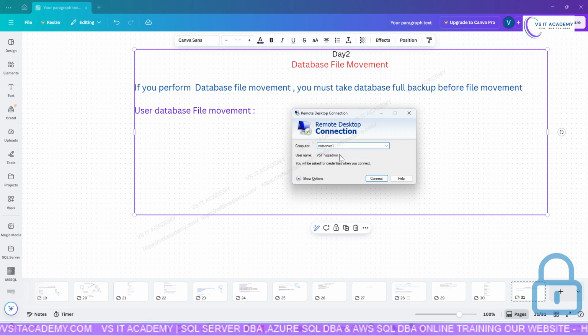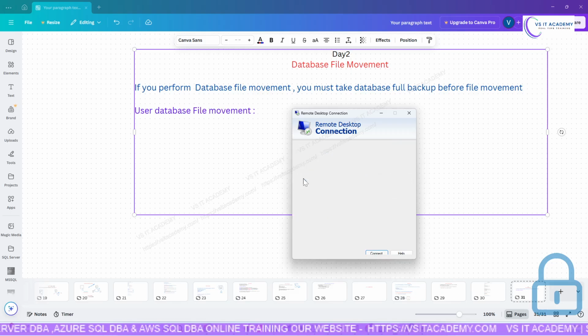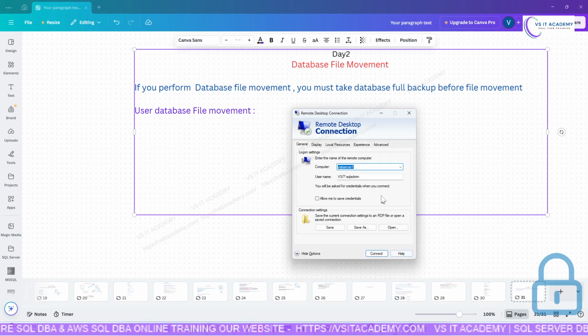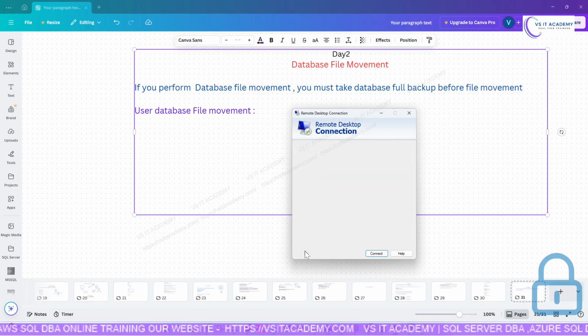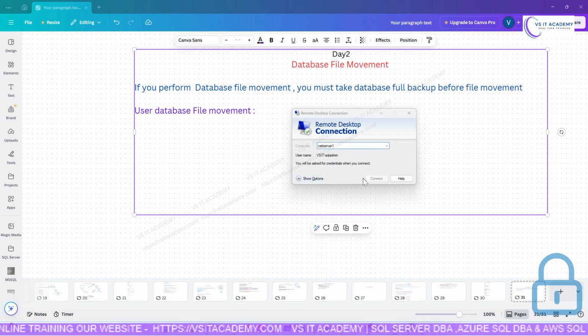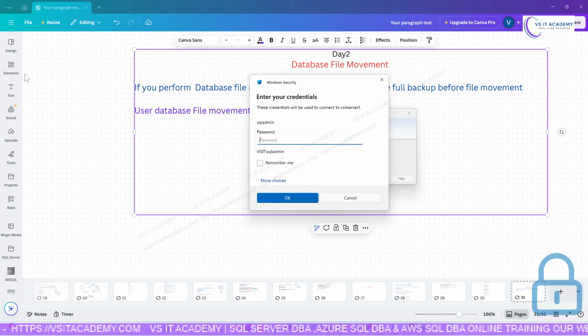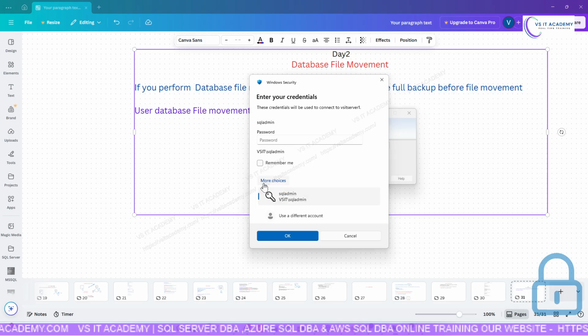This one, then enter. Always select this one, then hide, then connect.